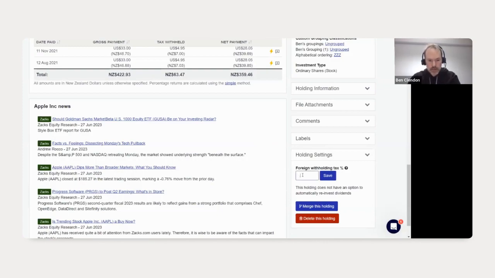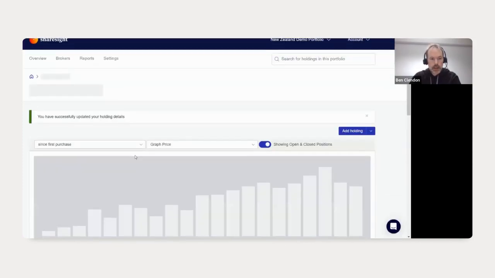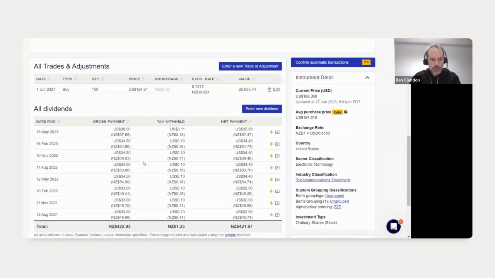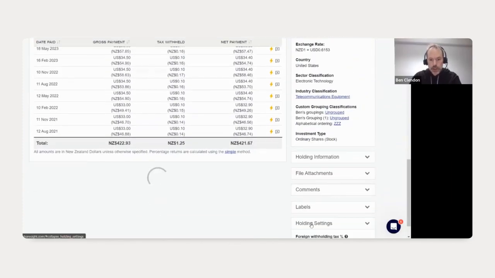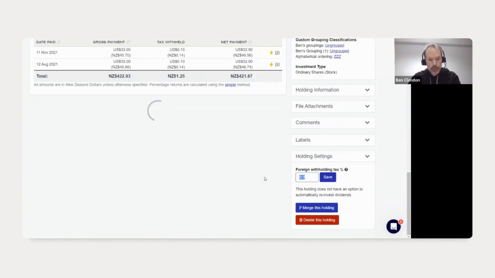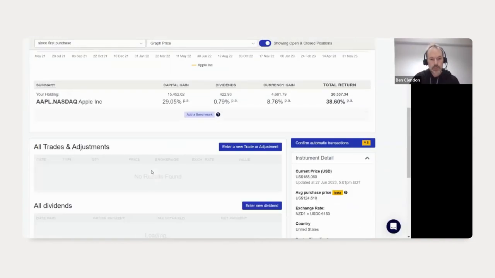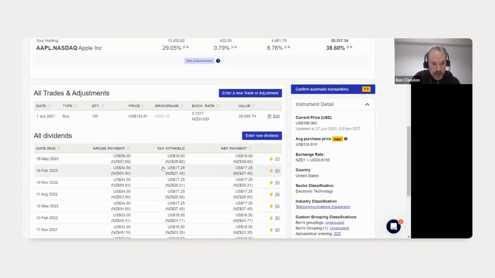I'm not going to remember if I put that in like that or not. If you just punch in the value, you'll see that I've gone and done 0.3%. You can basically update per portfolio, let's say, I don't know, 50%, you can go and update that foreign withholding tax. So now out of $36, I'm seeing tax withheld of 18, which is obviously not a real scenario, but you can customize that for each holding you have.